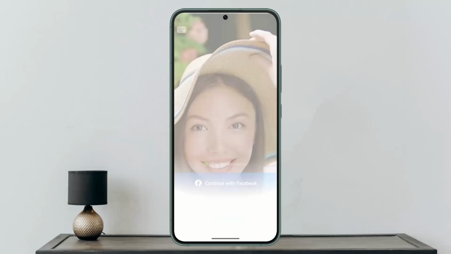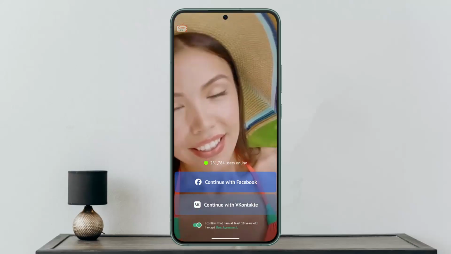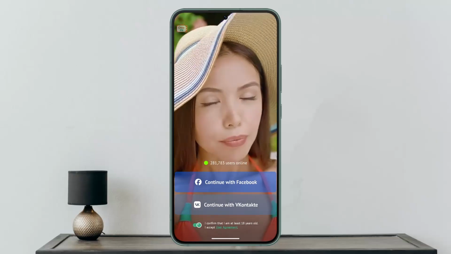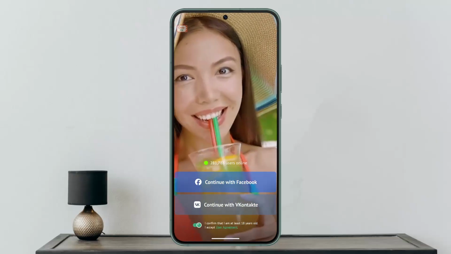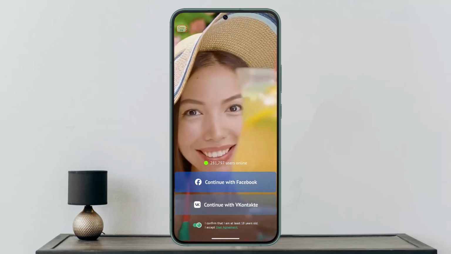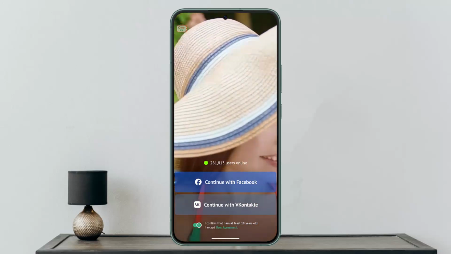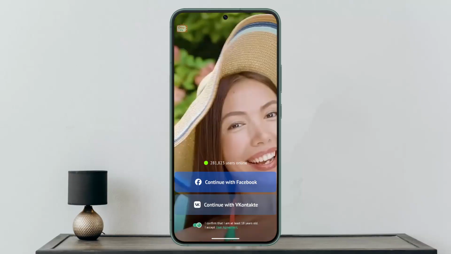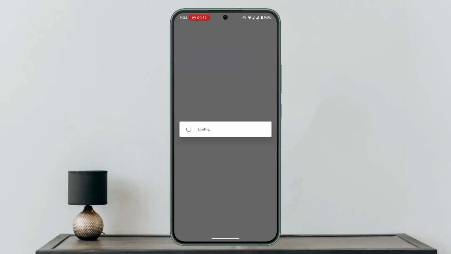After which you'll then be logged in or you'll be asked to create your account, all sorts of things. So usually it will be a default location. While creating your account, you'll be asked to select the country of your visa. You could go ahead and select that, or else you could also try using a VPN or any sort of extension that can help you to change location on Ome TV. So for example, I'm just gonna go ahead and continue with my Facebook.